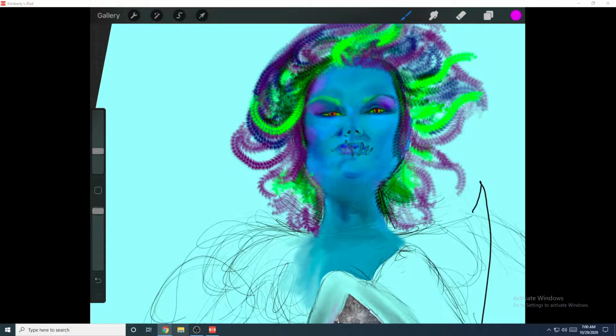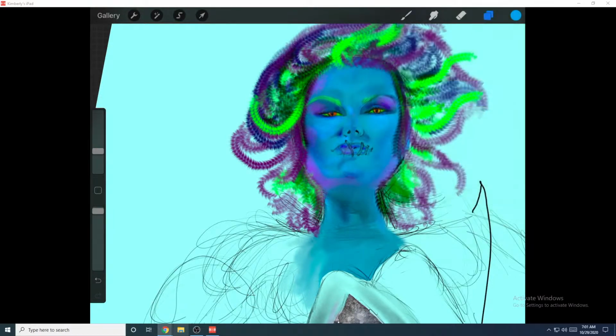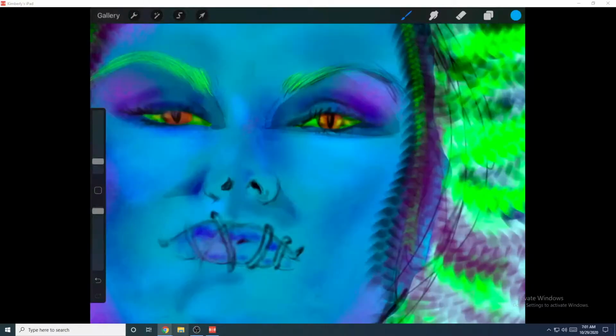Check out her jawline here. I need that darker tone. Yes. Okay, so what are we wearing? Should we just wear basic black? Let me bring that in a little bit. Okay, we'll merge everybody in.